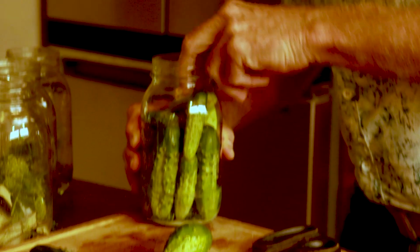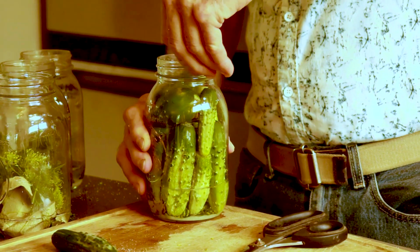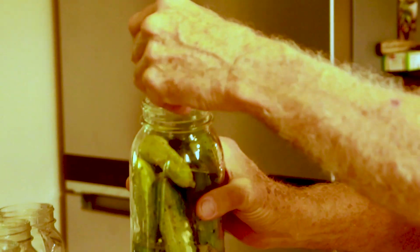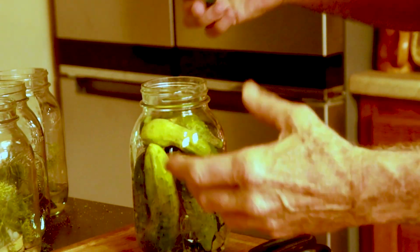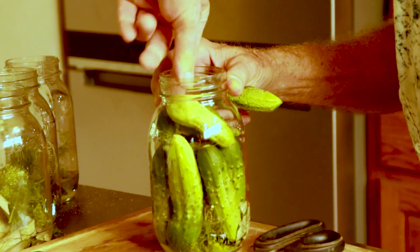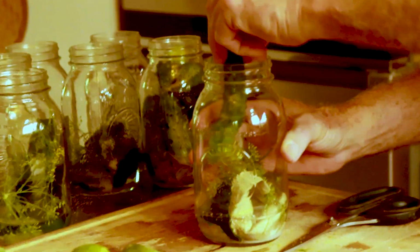I try to make sure I get the jars as full as I can. Now you don't want that one sticking up too much, because your liquid's going to be about a 1/4 inch from the top, and you want everything covered in liquid. So a 1/4 inch from the top, yeah. You leave a little 1/4 inch air space. Okay. So I'm going to pack that in like that. I'll put that one in next.